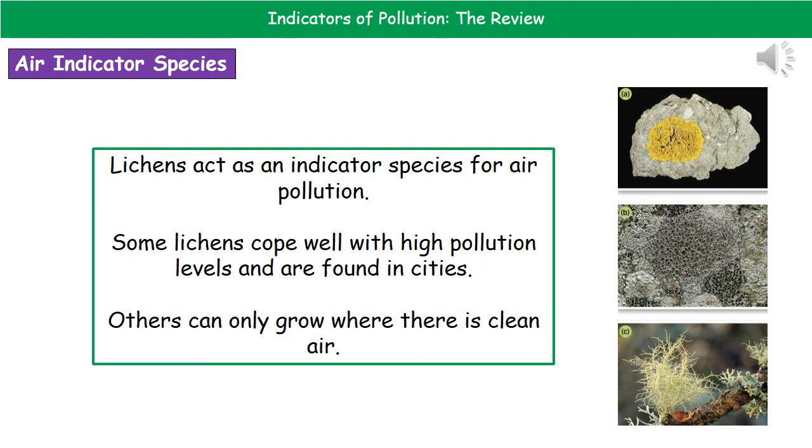Now that yellow one loves high nitrogen content, which is why if you're at my school, then if you look at the roof of either of the gyms, then you will notice that there is probably quite a significant amount of that yellow lichen present, because where all the seagulls like to line up and wait for you to drop your food at break and lunch, then there's obviously a lot of bird droppings there, and they're very rich in nitrogen, so we get that lovely yellow lichen growing because it's nitrogen rich.